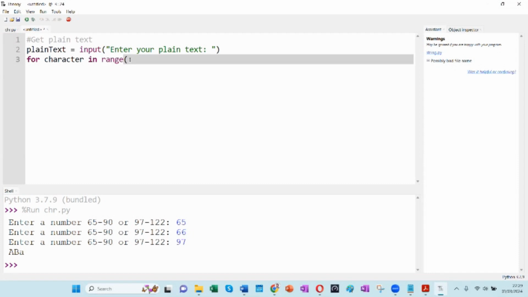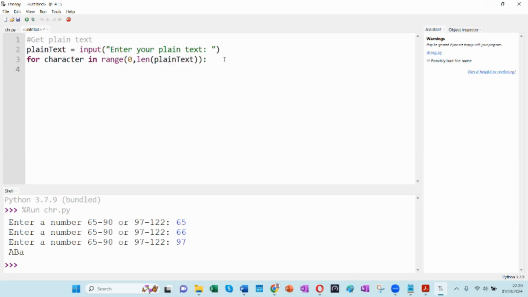In a 1D array, you can access each character using the index. So for character in range, index 0 to the length of the plain text. It will go to 1 less than the length of the plain text, which is fine because we start with 0.